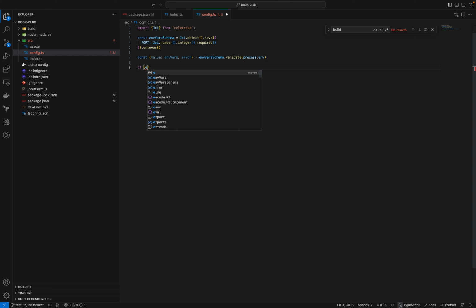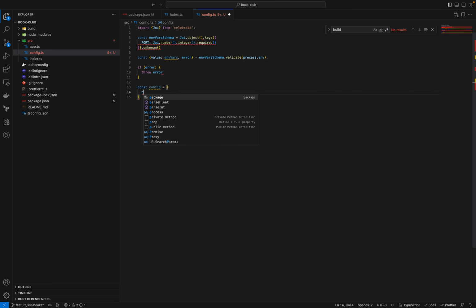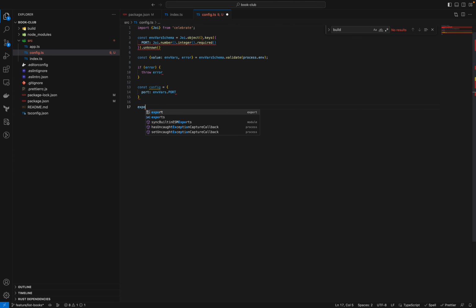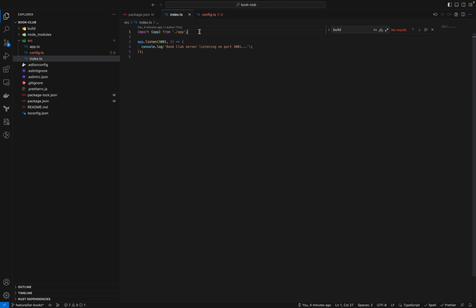Now if we have an error, we're going to throw it. Otherwise, we're going to declare a config variable here. So the port is going to be envVars.port. And finally, we're going to export this config. Now, in the index.js file, we're going to import the config.